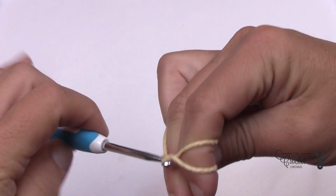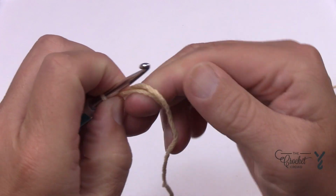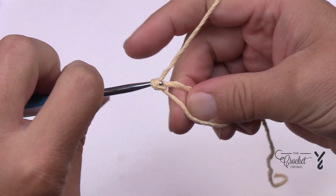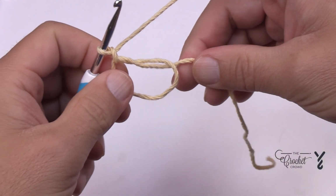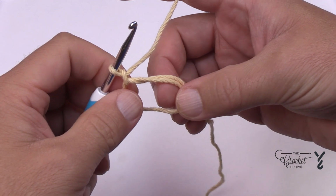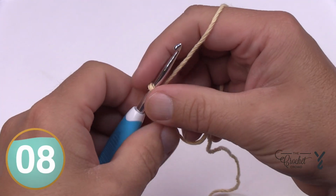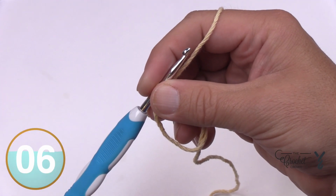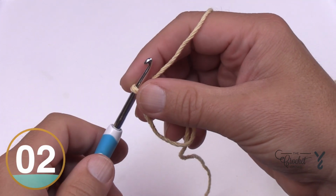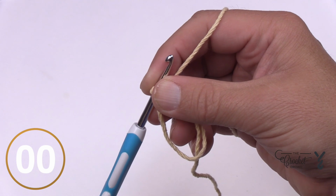Okay, pull through. And carefully slide your fingers out and chain 1 to lock that ring. It'll just help you. Now when you crochet, I need you to crochet right up over top of these 2 strands, and then we're gonna pull that shut later. And let's proceed now to round number 1. So you can either chain 2 and do round number 1, or do the magic circle in round number 1. But we'll start with round number 1 next.